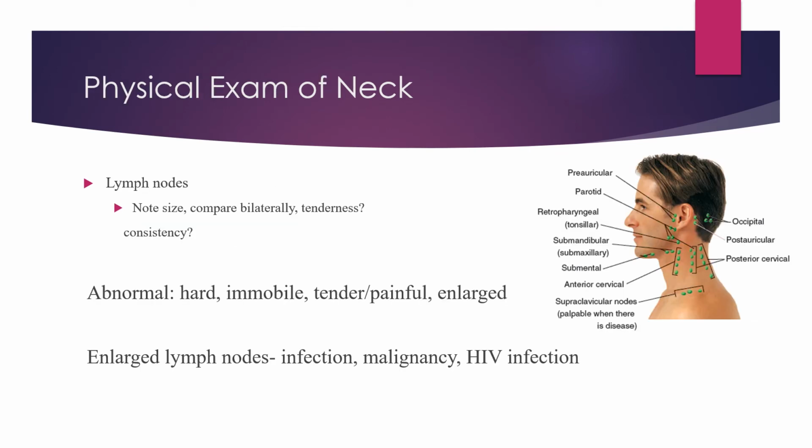In the examination of the neck, you're noting lymph nodes. You're comparing them bilaterally, noting if there's any tenderness, consistency. If the lymph nodes are hard or immobile or tender or painful or enlarged, that would be abnormal. If they're enlarged, it can indicate an infection, a malignancy, or HIV even.